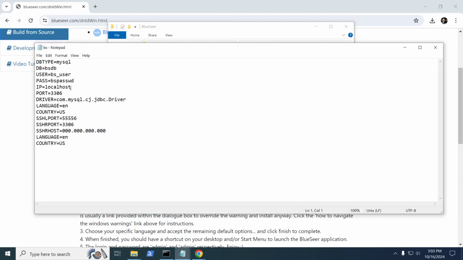Now the bsconfig file has localhost as well. This has to be the IP address of the server that you installed previously. So for example, in this case, the IP address of my server will be like 10.15.2.110. I think that's what it is. This will be the same for all your clients. So if you have 5 clients, you'll have this file copied 5 times into each one of your client installs. You basically just edit this one and then copy it to all of your clients. So file, save.